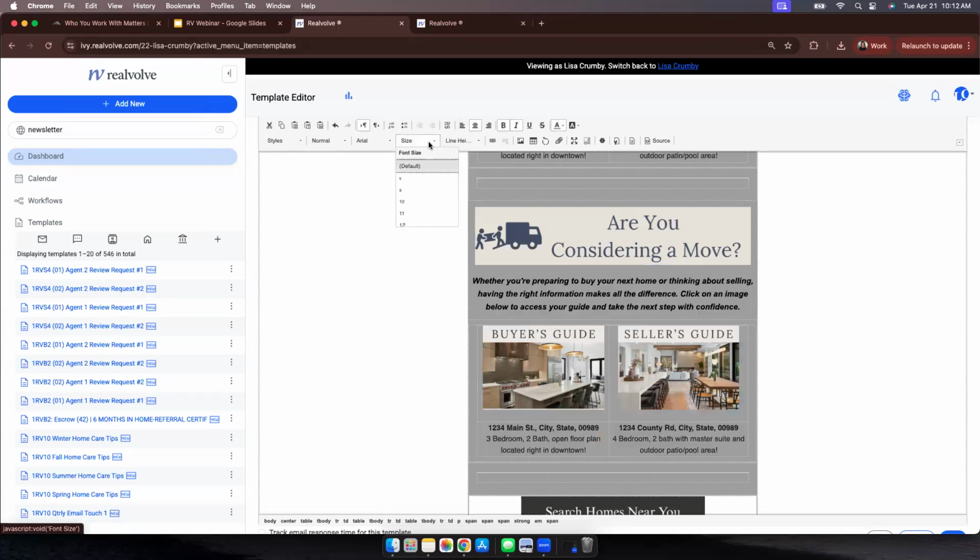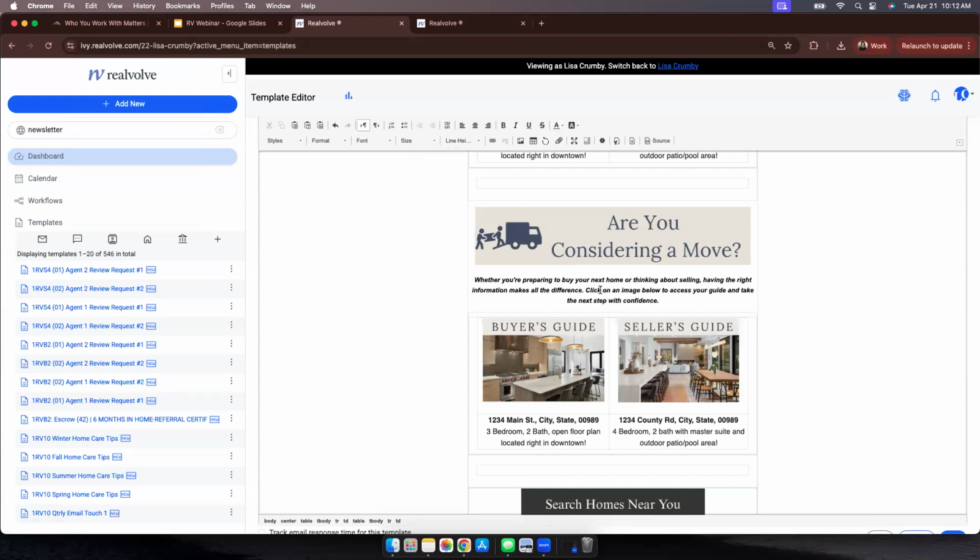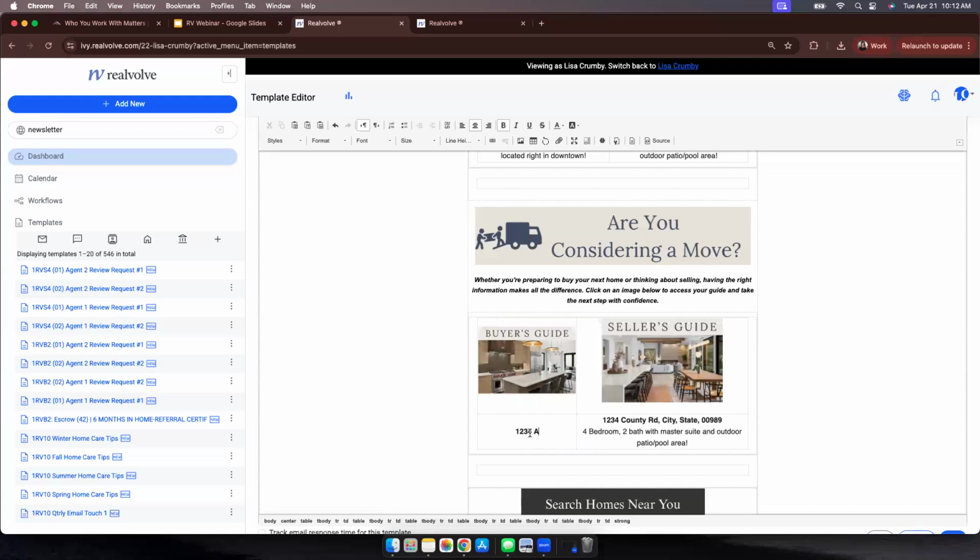Let's see, I don't like that that's bold. Let's go to size. I'll say 14. So I'm just putting a little content here. Again, you can play around with the font, italicizing, and so on, and then I'm going to change this information here. I don't like the street name because that's not what I'm saying here. I want to do something like, don't mind me, I'm taking out the address.